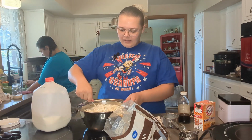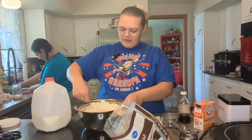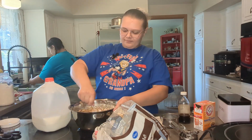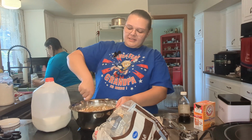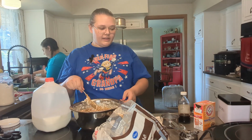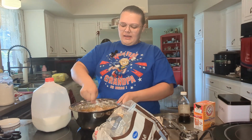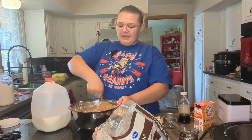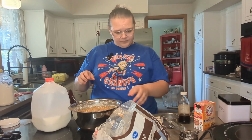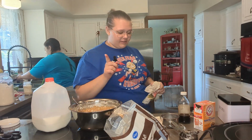But yeah. Okay, so now I'm just going to mix this all together. Then I'll get the rhubarb in. Yeah, so I'm getting this mixed together. Then I will probably use some butter or some more lard on the pan. And then I didn't preheat the oven yet, so maybe I should do that before I finish mixing. We preheat for 375 degrees.